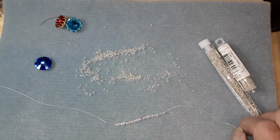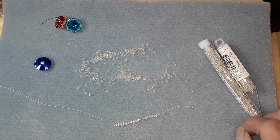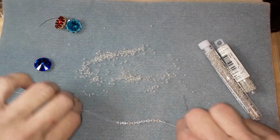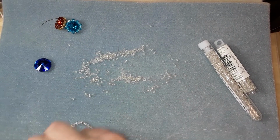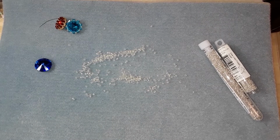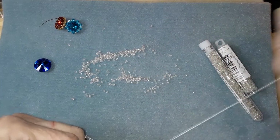I think it says to leave a 10-inch tail. 6-inch. Leave a 6-inch tail. Tie a knot. And make sure this is 6 inches here. Tie a knot.